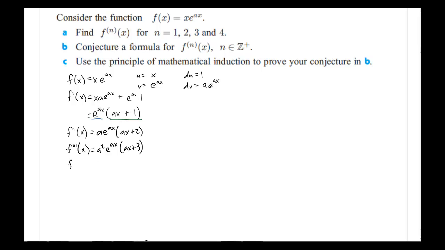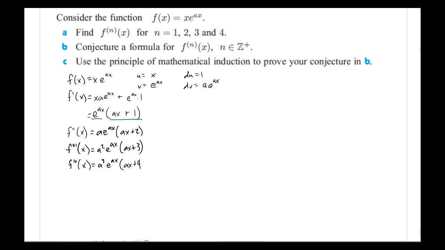And then when I did the fourth, and you can do IV there if you want, or you can put 4 marks, it doesn't really matter, equals a cubed, e to the ax, not e to the cubed, just a cubed, and then ax plus 4. Alright, so take your time, pause the video, work through those, make sure you're comfortable with derivatives. Hopefully you get the same thing as I did once you simplify.